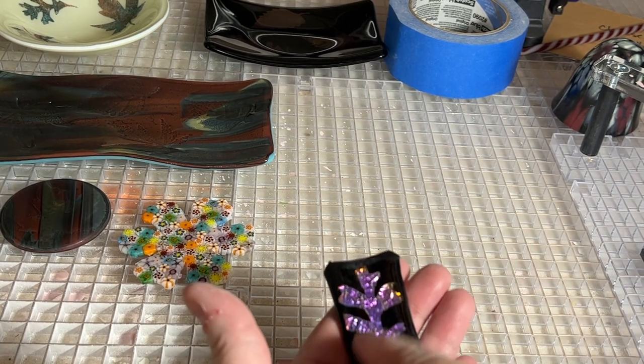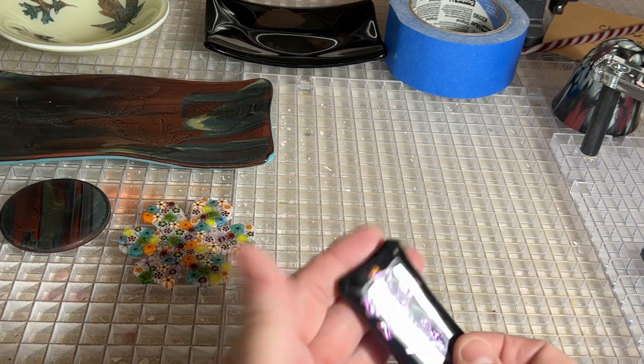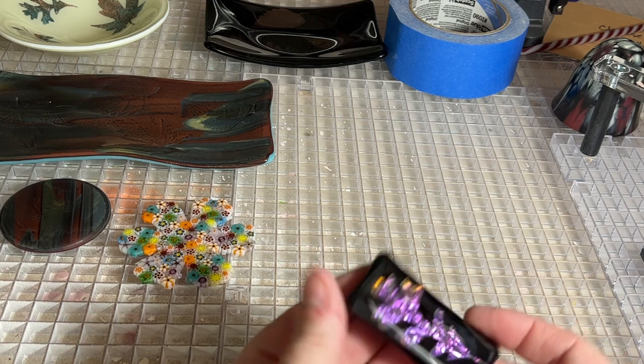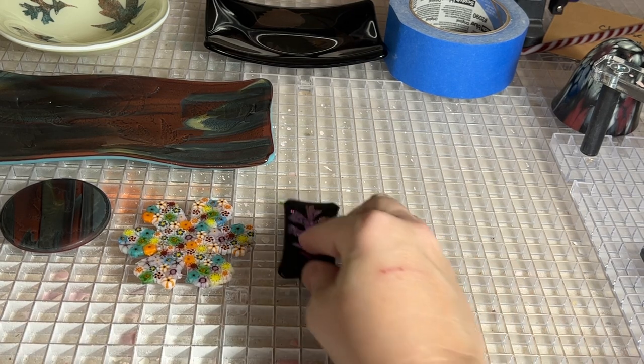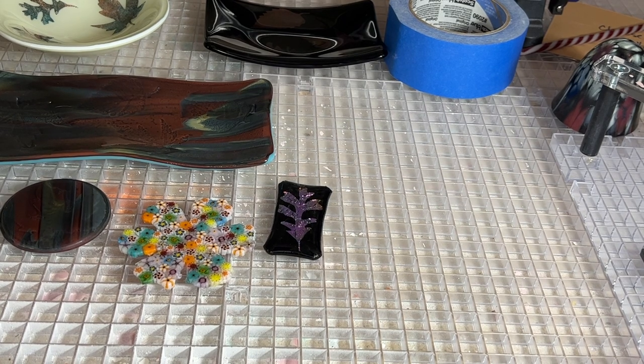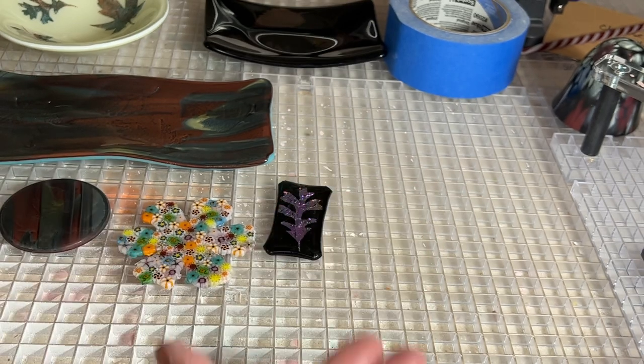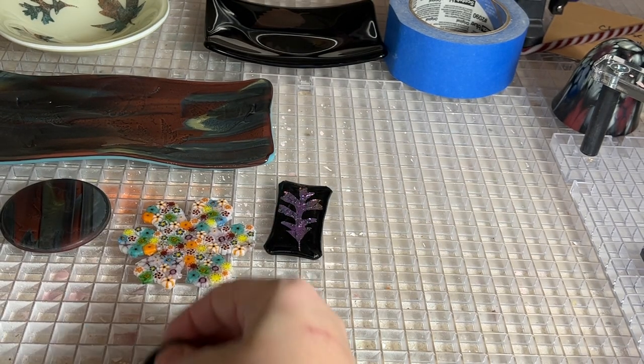The whole piece was this kind of purple dichro, but everything etched to black, and you'll see how it did shine up. But I am gonna have to trim this one out and fire polish it. And then I had the two other pieces that were also etched. These are done, just need bales. So those are all of the pieces.